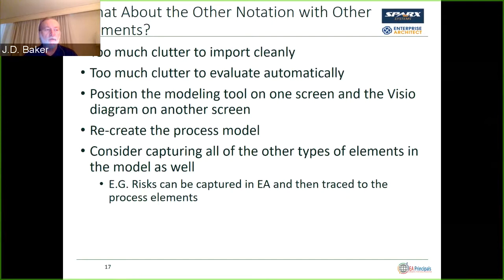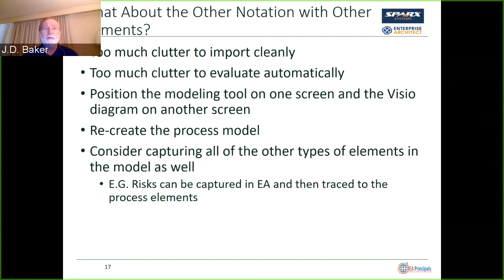What's more, there were too many different things and too many different ways and too many non-standard notations to actually do an automatic evaluation. So there was no script that we could write that would do that.